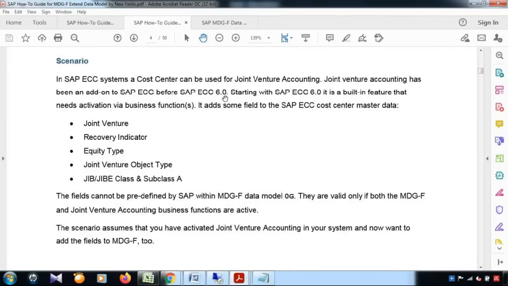Starting with ECC 6.0, it is a built-in feature that needs activation via business function. In short, we need to add under the cost center the joint venture field, recovery indicator field, equity type, joint venture object type, and this field. So basically these 5 fields we need to add.